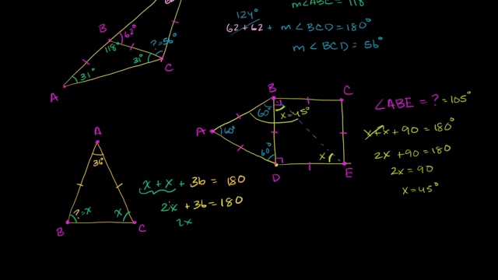That 2 looks a little bit funny. We get 2x is equal to 180 minus 30 is 150, and then you want to subtract another 6 from 150, which gets us to 144. Did I do that right? 180 minus 30 is 150. Yep, 144. Divide both sides by 2. You get x is equal to 72 degrees. So this is equal to 72 degrees. And we are done.